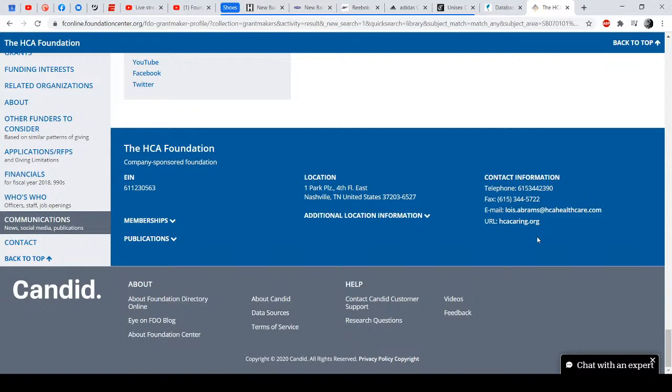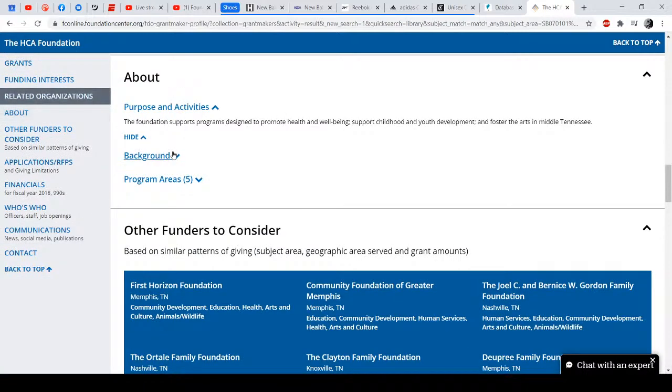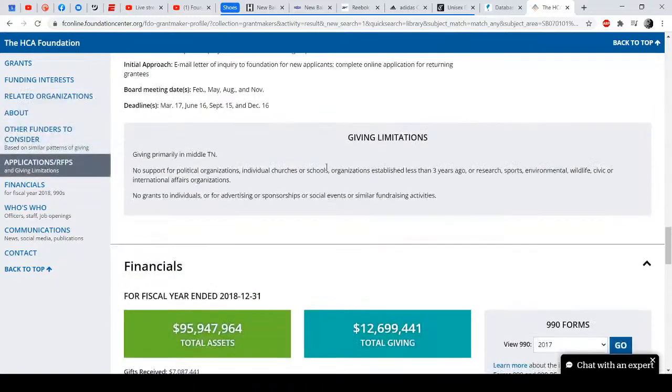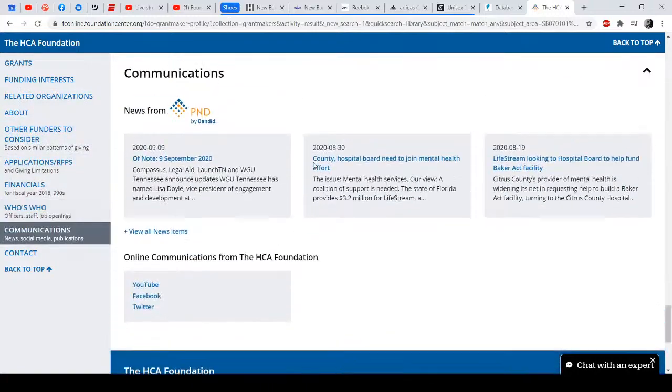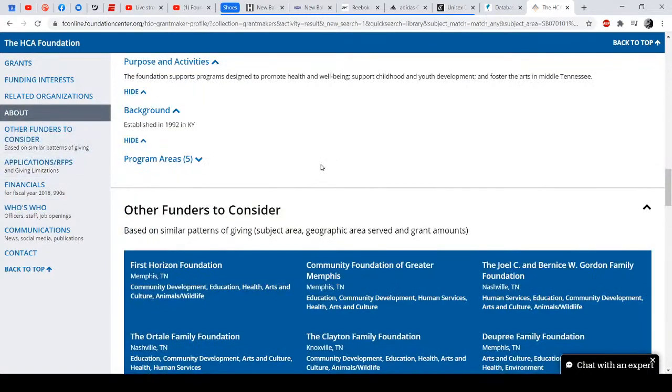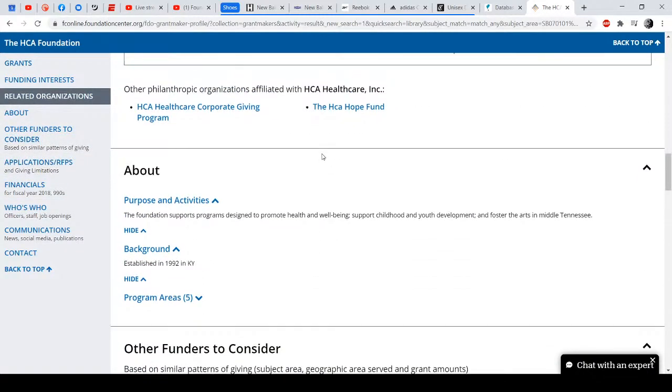And every funder is going to be laid out essentially in that same way. Some will have more information, some will have less. Some will have way more in that about section that I clicked on, where it literally just said that they were established in 1992 in Kentucky. Some will have huge paragraphs there, and some won't even have as much information as you've seen from the HCA page.